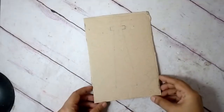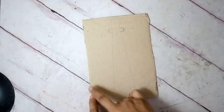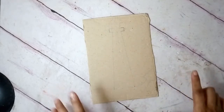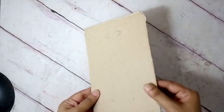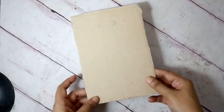Now for this DIY, if you get in your craft store any of the shapes which is in the shape of an anchor, great. But if you don't get, like I don't get them here, so the easiest way that I always do is take a piece of sturdy cardboard. It's from one of the packagings that I got at home. I just drew the shape of an anchor.